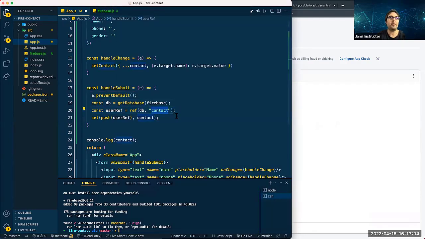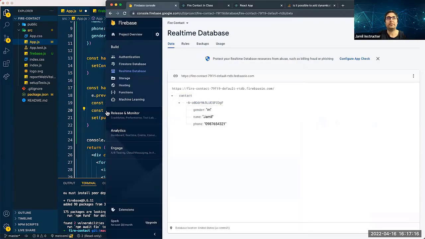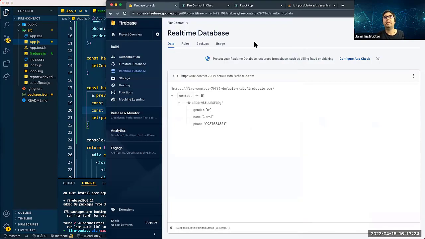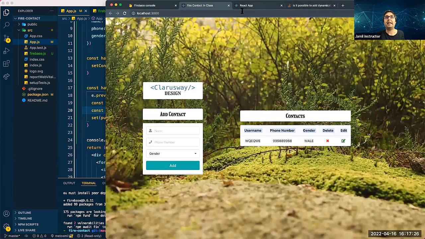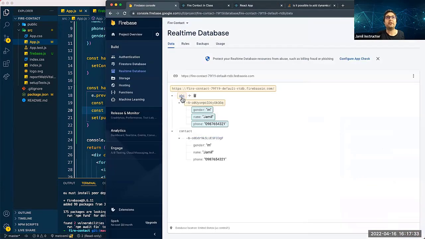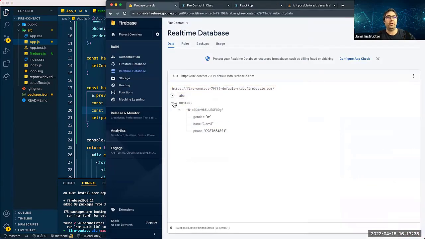If you change it to something else, for example something like ABC, let's save it for now, and let's click add one more time, and look what will happen this time. When you click add, it will create another reference for you, which means another collection.